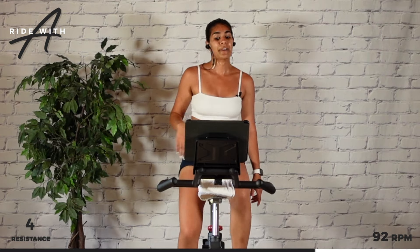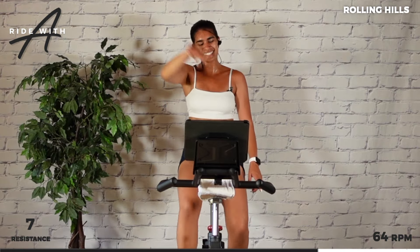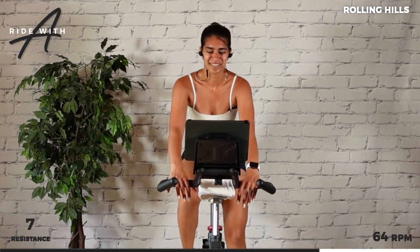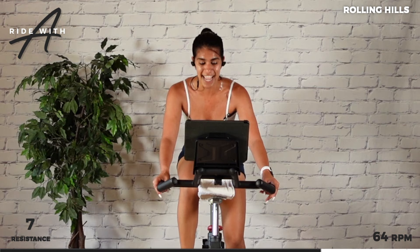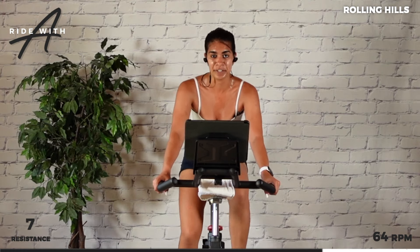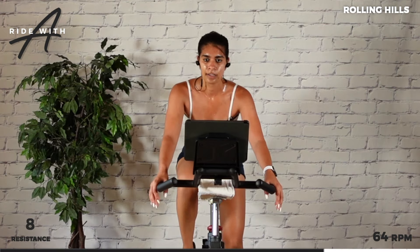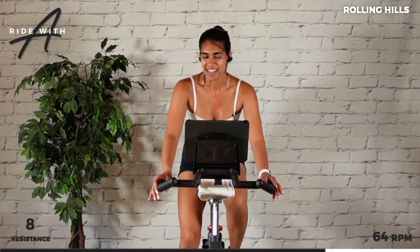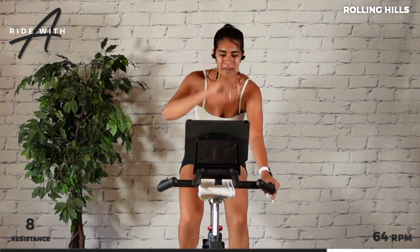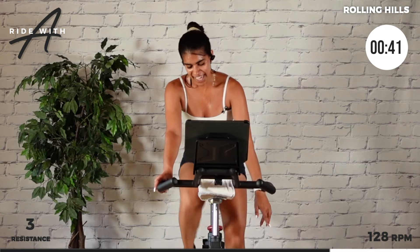Slow it right back to 64. Rolling hill — climb, sprint, climb, sprint. You know how it is. We are doing rolling hills since class number one. Two 45-second pushes today, our last two sprints of the ride. We got this rolling hill, then a stand climb interval, and then we are done. Throw on that eight out of ten right now. Not our first rodeo — if it is, welcome, you've come at a good time. Number 100, the energy is high. Reduce resistance, two to three, and sprint hips forward. 128 — we can reach it. 15 down, 15 push.